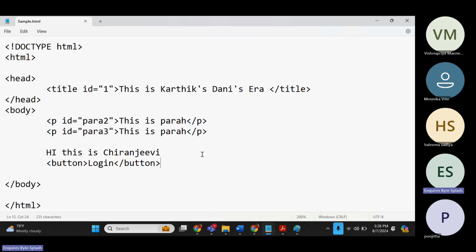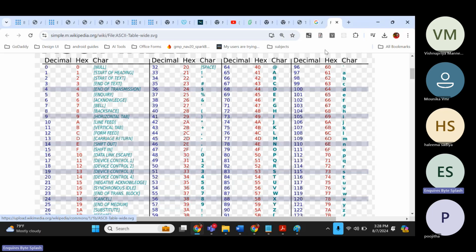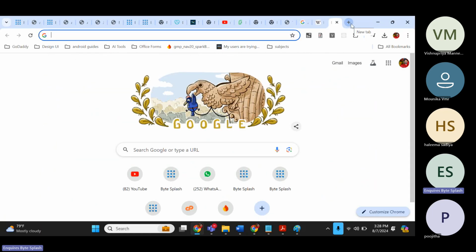Now I want to switch from Notepad to editors so that I can easily develop my code. These editors, the popular editors used by the industry, we'll call front end. HTML, CSS, we'll call UI or front end development, because you already listened to the demo and today also you remember the same concepts.